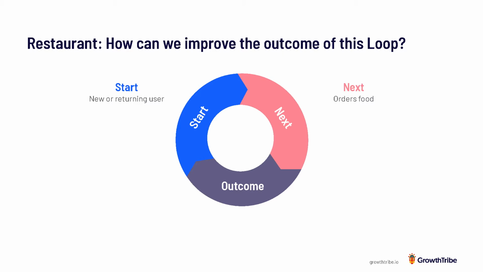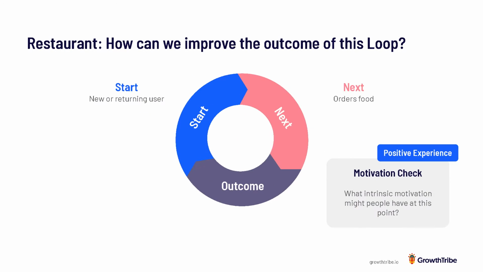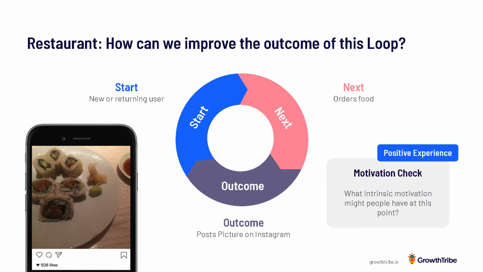This is where you might want to pause and ask, what is the user's intrinsic motivation? What would be my motivation, or what would motivate me to share the word on your restaurant and go and share that restaurant's name with my friends and my network? So basically, it has to be a positive experience. The sushi must be good, and it has to look good as well for me to maybe post it on my Instagram account. But if this is the picture, or if this is the plate that you get, then it's not really that photogenic, I guess.